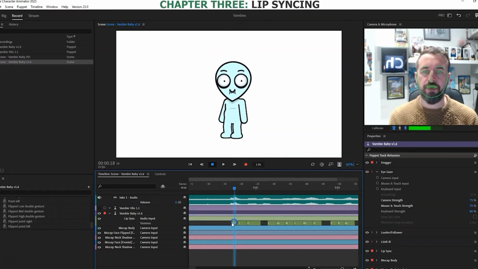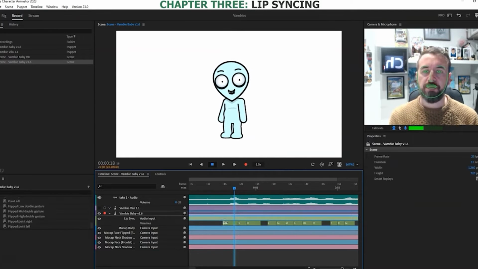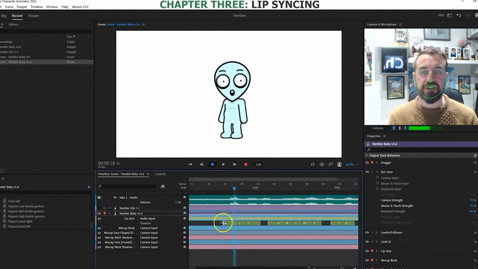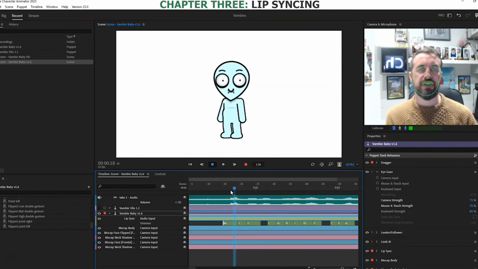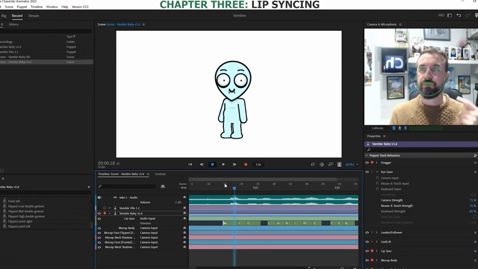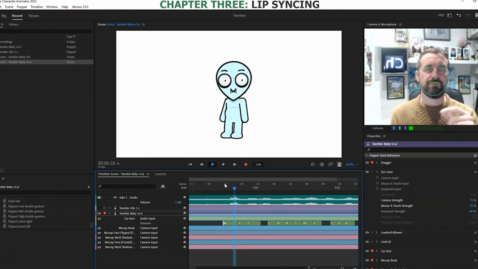So for example, here it got oo. Maybe you want it to be more of an ah shape, so you change it to ah. And you would have noticed I've just stretched it out, because the one thing that it can't really do is that it's lip syncing to you as you talk. But this is a little animation tip: most people when they're talking, they open their mouths before you start talking, when you just start a sentence. So sometimes when it's lip syncing in real time, it might seem like a fraction out.